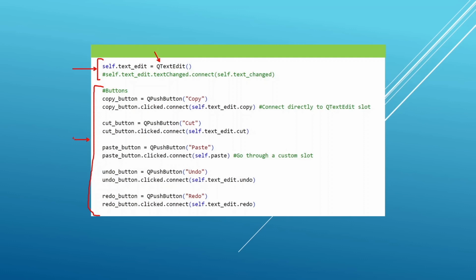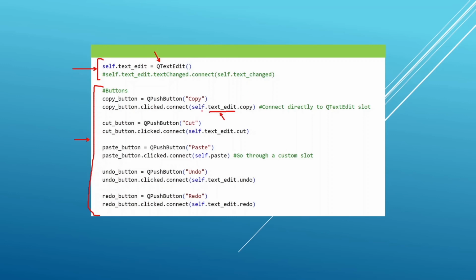One thing I want you to see is that, for example, to copy text from our text edit component, we are not going to go through separate slot methods like we did before. What we will do is take advantage of the fact that the text edit component itself already has a slot that is going to copy data.